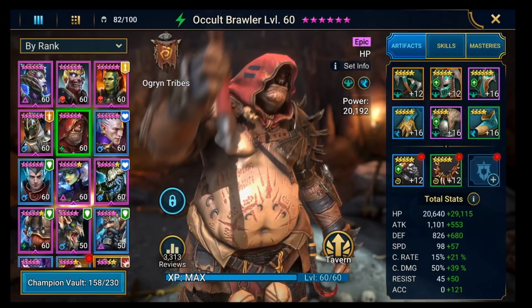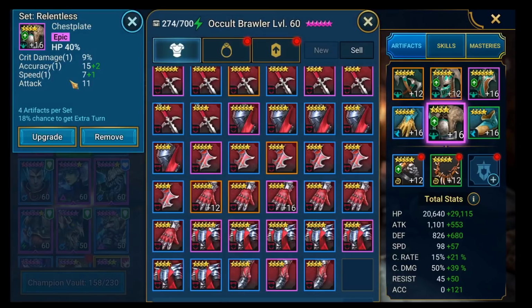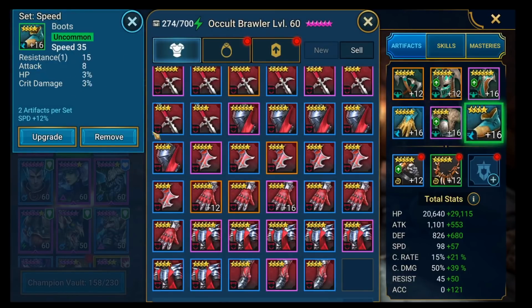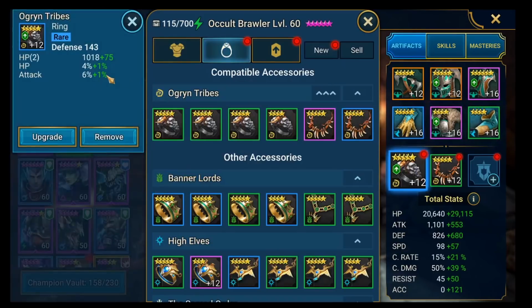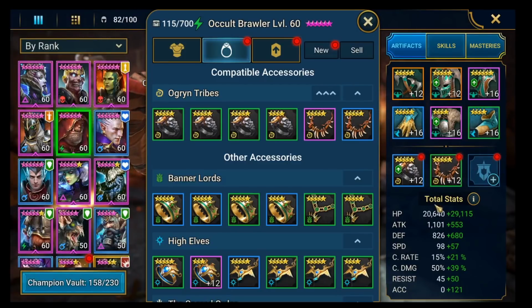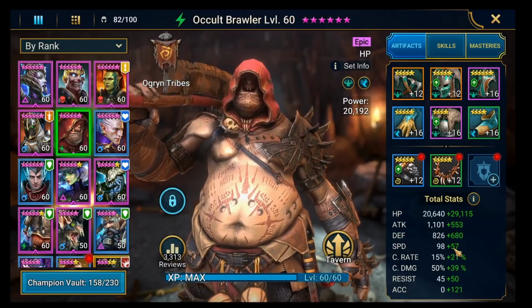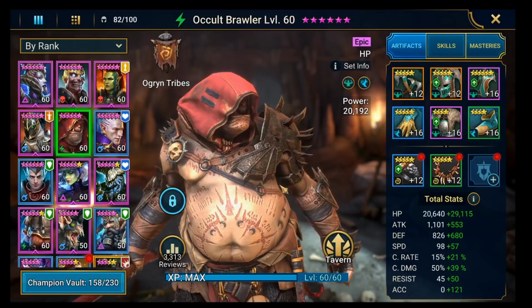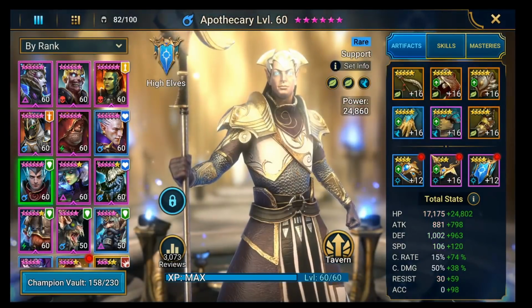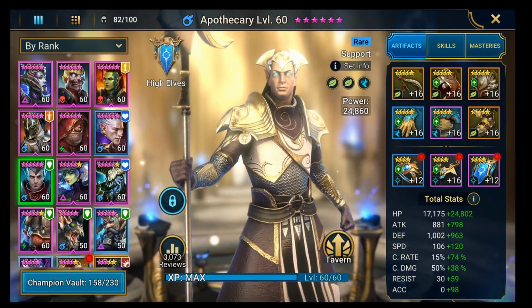Then I've got speed gear to go alongside that. So again, we've got HP gloves with accuracy, HP chest, accuracy and speed. Got speed boots. That's the best speed boots that I had. We've got a defense ring, attack amulet. I've taken it because I need the accuracy. Don't have any banners at the moment, but want an accuracy one eventually. Got as much speed as I could manage with the gear we've got, but it's not very quick. I've then got Apothecary who's going to help speed us up. So I basically selected the best speed gear that is available on this account.